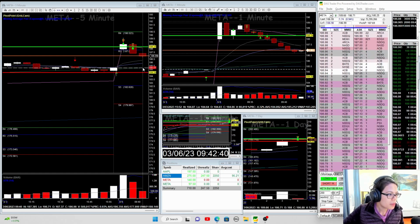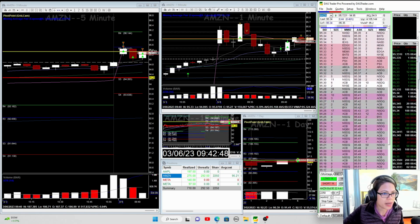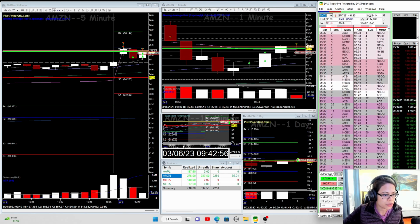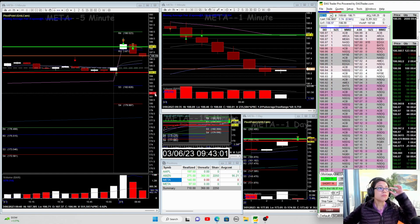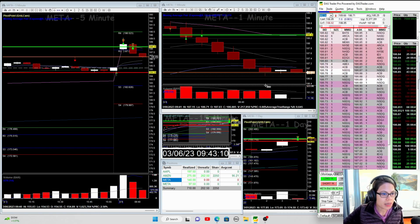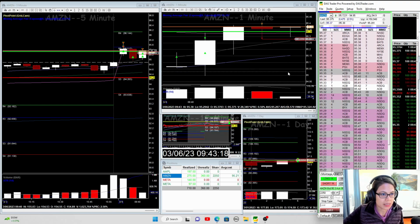So if it goes right here or shows me some signs of reversal, that is the only time to go long on that trade. But right now Amazon is having the pre-market high and the VWAP as a strong support, so no need to exit this trade, but you just let it form. Apple is very bullish, so I did not get to maximize my profit there, but now I am waiting for Meta to give me a signal that this is done going lower, but looks like not yet.